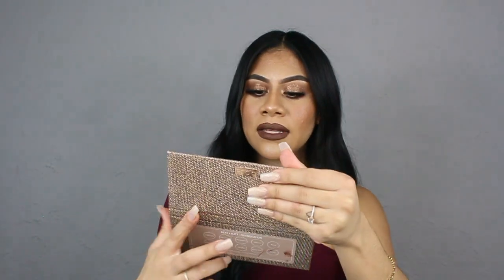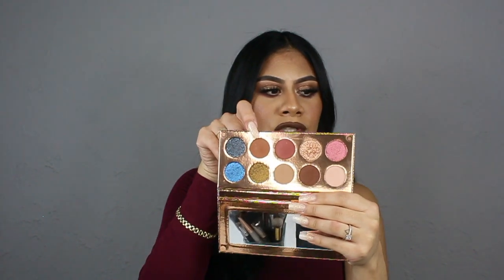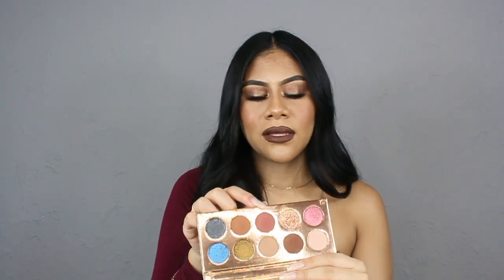Maybe because the palette wasn't such of a, like, how I thought it was. This one here seems like it's a warm orangey burnt kind of shade, but when you apply it, it's really not. The burgundy one, wine. I like it. It's not bad. I don't know. I just feel like I like it, but at the same time it's not something that I would go ahead and rebuy. It has pretty shades.